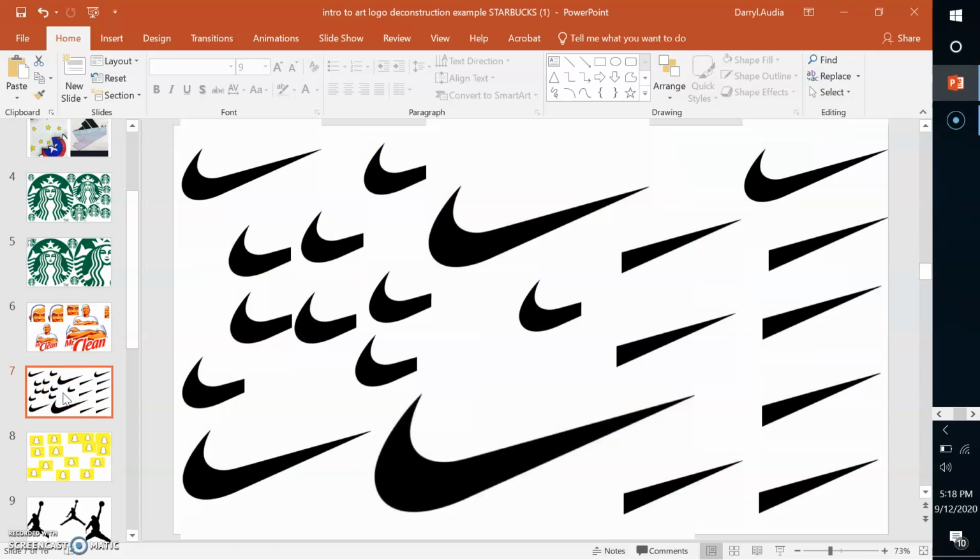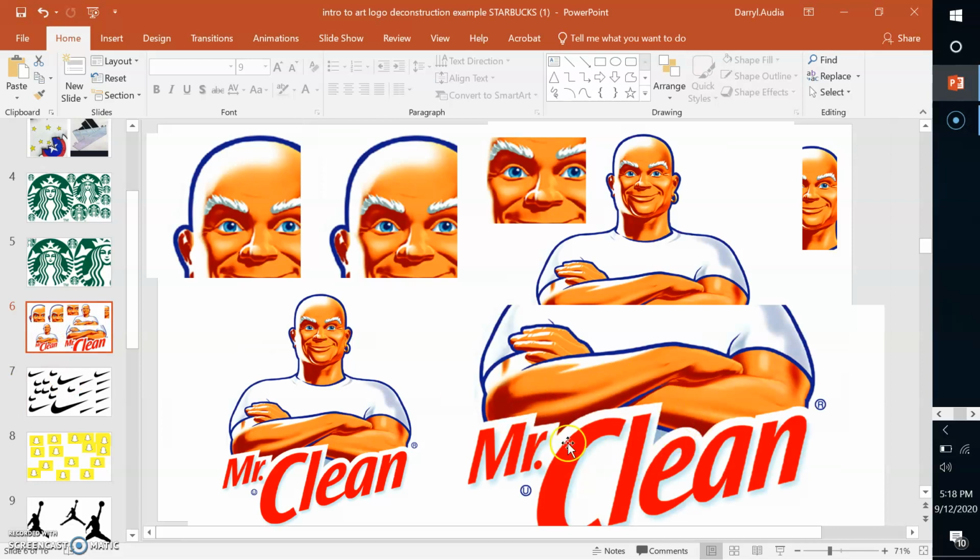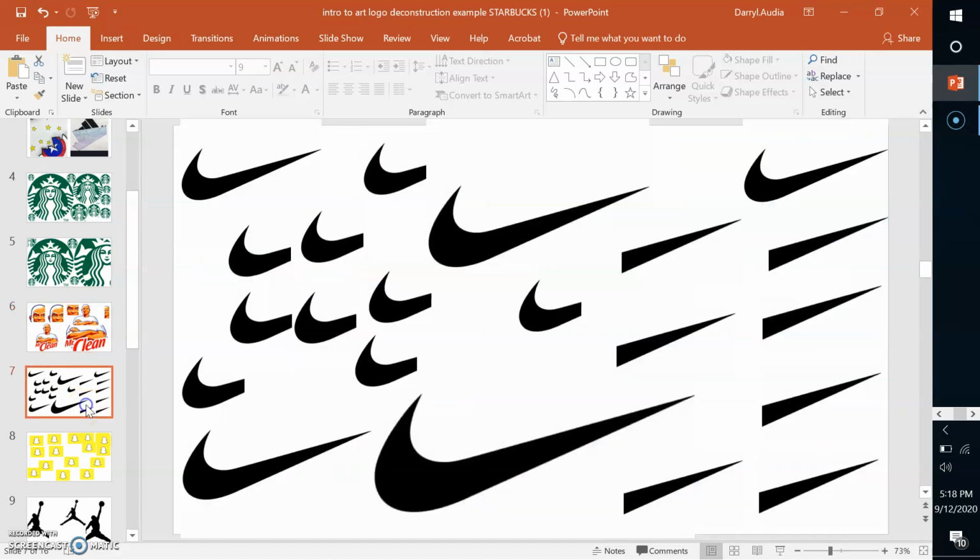This was based on something very simple, and maybe the logo you choose is simple. I actually think it's probably a bad idea to use a logo with text. If you're going to, you might want to take the text out just because it might be a little too complicated. We didn't have that problem with this Nike logo because of its simplicity.